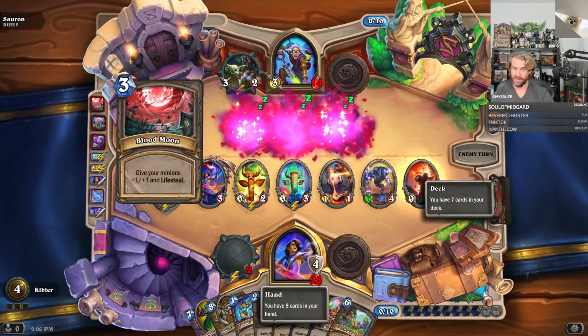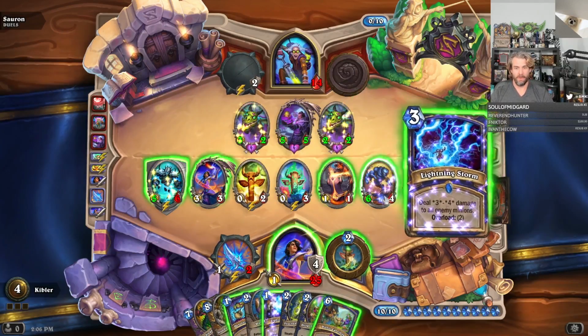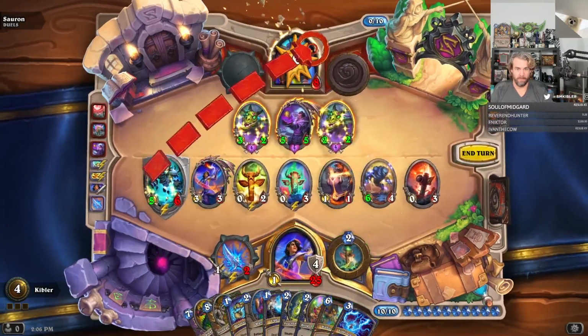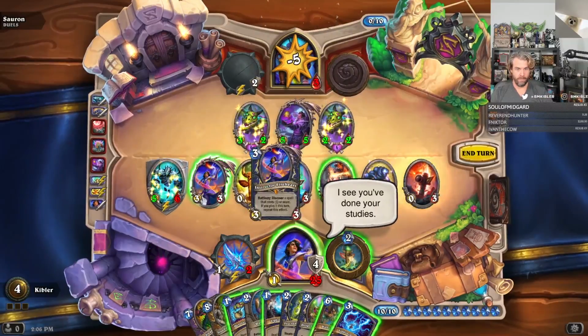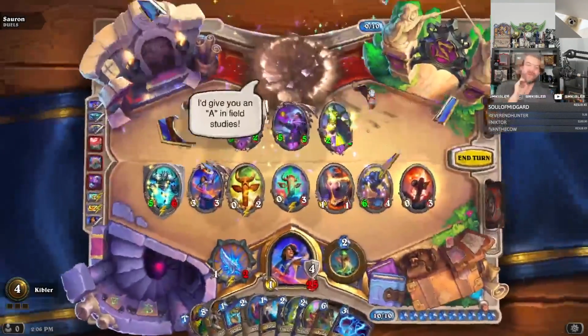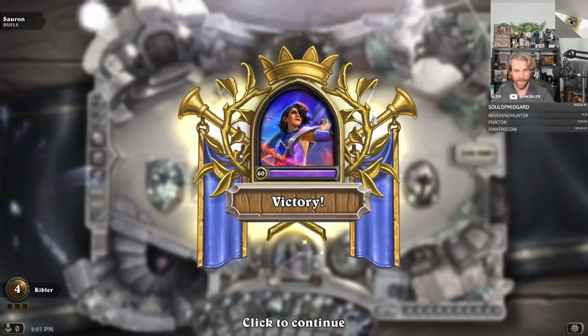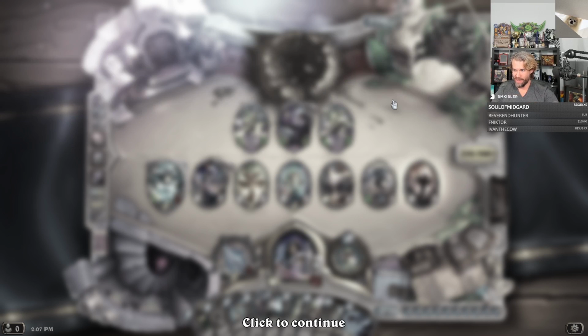Blood Moon. Okay, my non-basic lands are mountains. And you're dead. All right. Well, that was looking bad when my opponent had the Plague Protodrake, but we remain.